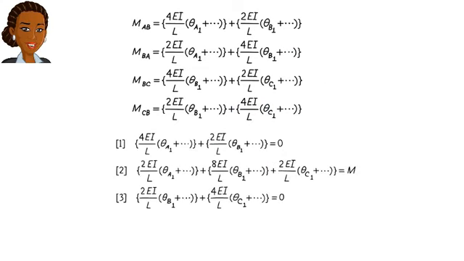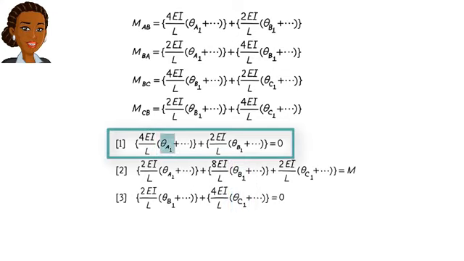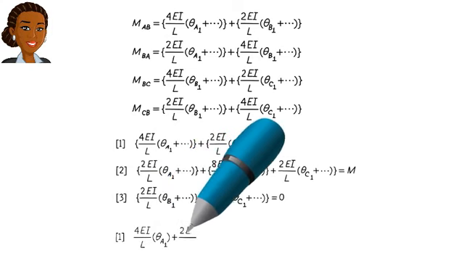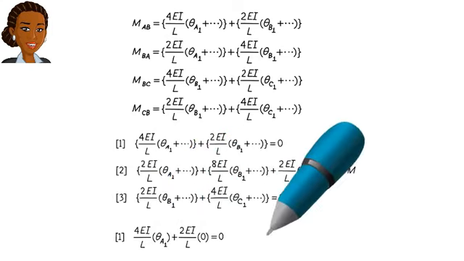Here is where the approximation comes into the picture. We are going to calculate theta A1 here, using equation 1. We use equation 2 to calculate theta B1. And we determine theta C1 using equation 3. So in step 1, we are going to use equation 1 to find theta A1. But since we do not yet have a value for theta B1, we assume it and the remaining terms in the series to be 0, so we can write the equation as follows. Solving for theta A1, we get 0.